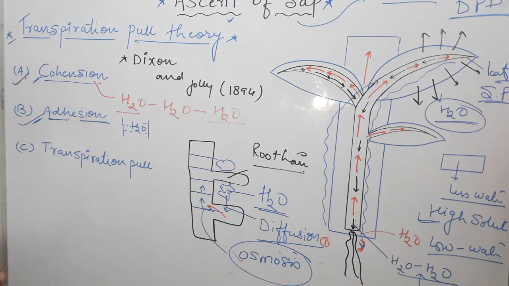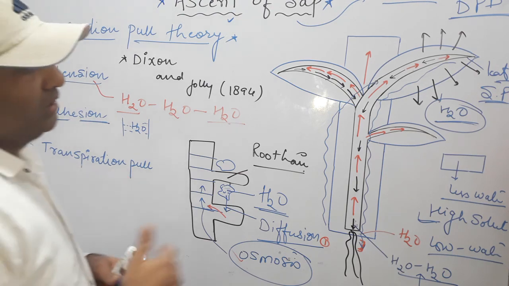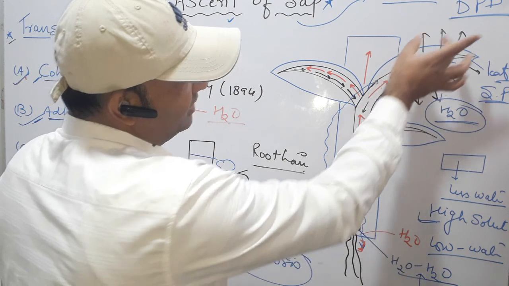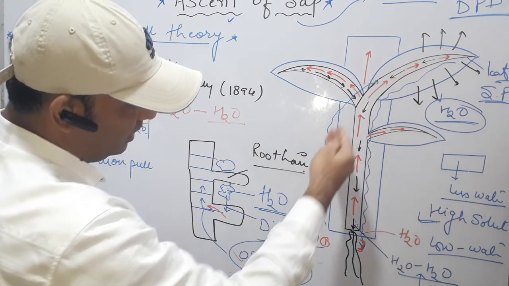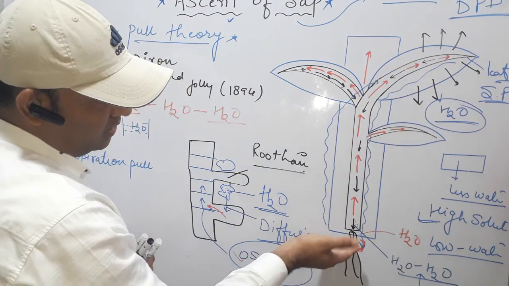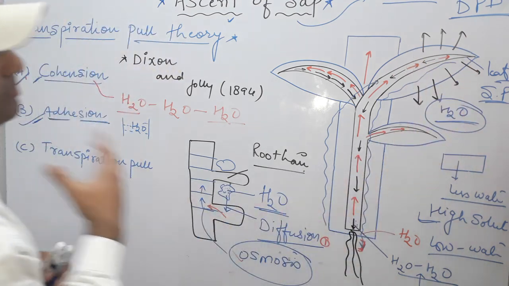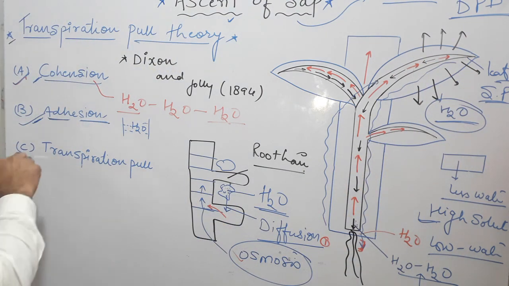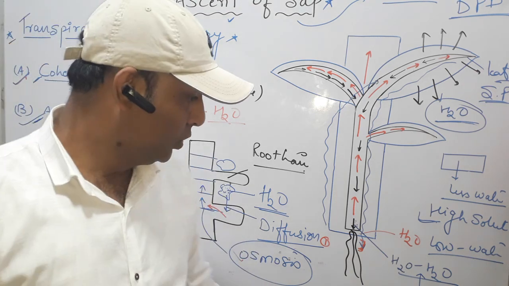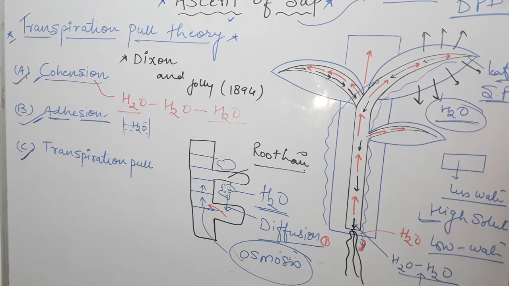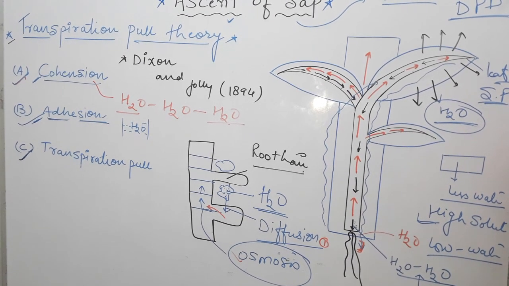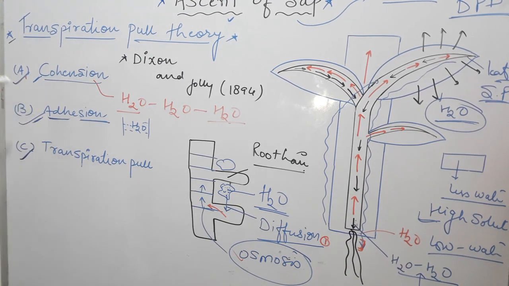applied by the stem or xylem, which is called adhesion force. Transpiration pull is the pull which is due to transpiration, which creates the diffusion pressure deficiency and suction pressure, and this pull travels from the leaf region to the xylem region, the upper part of the root, absorbs the water and then distributes it to the different parts of the plant. So it is transpiration pull. This theory explains how water is transported from root to the different parts of the plant. You can take a screenshot of this diagram. So it is the transpiration pull theory.